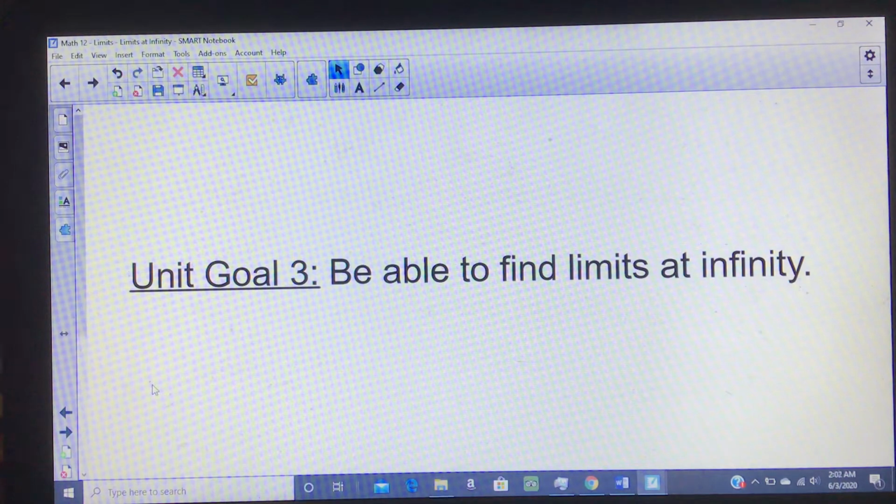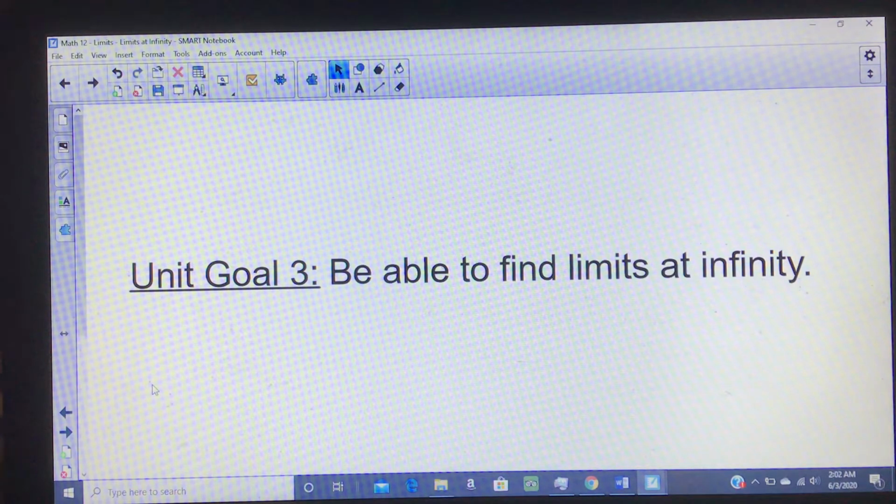So in the other videos, we were looking at approaching an actual x value. So we might choose any number on the x-axis and sort of march closer and closer to it and see if the y's got closer and closer to something. In this, a limit at infinity will basically talk about, instead of going towards some number, what happens as we make the x's go toward either positive or negative infinity, meaning making them very, very, very large or going in the negative direction large.